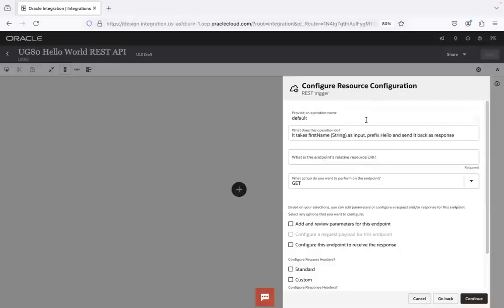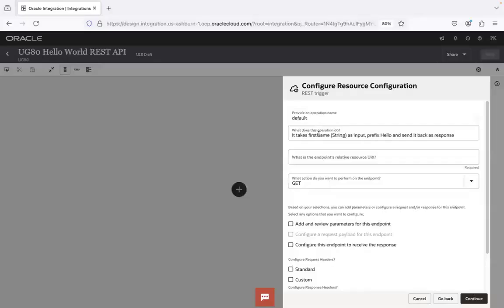Even when you're building a REST API in OIC, you need to choose a method and mention a relative path. For this integration, the client is going to trigger our integration, pass in first name, and get back a greeting as a response. Since we are not doing any create or update operations within the integration, we would select the method as the default, which is get, and leave it that way.